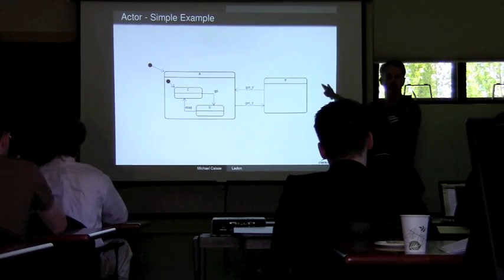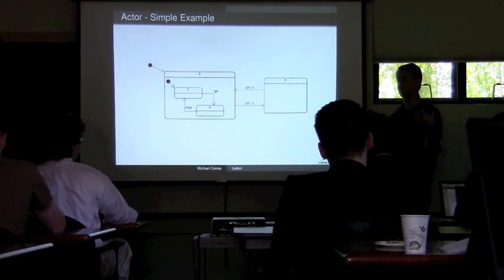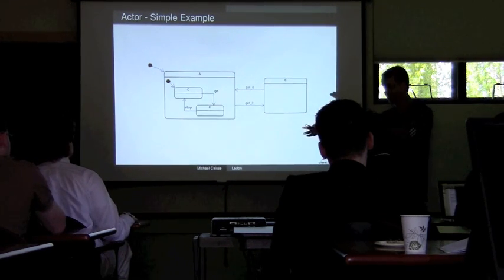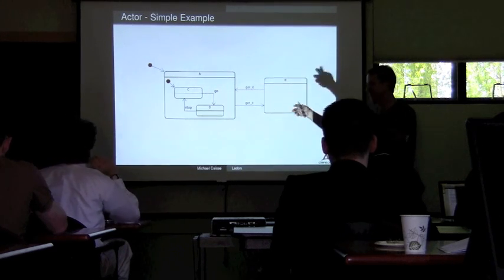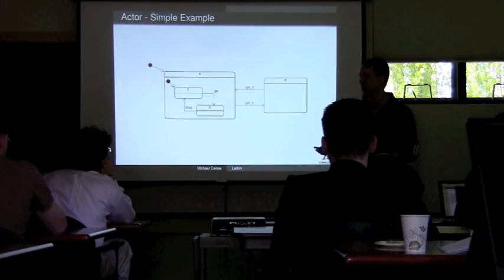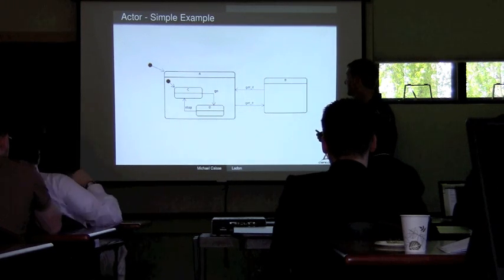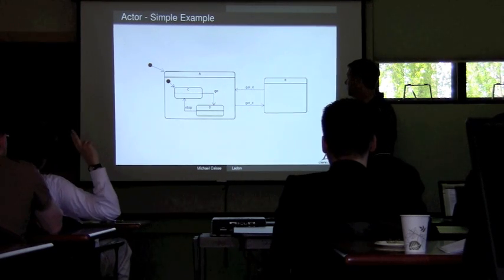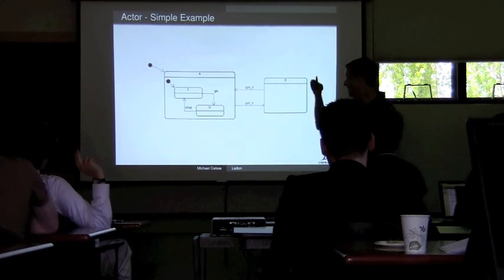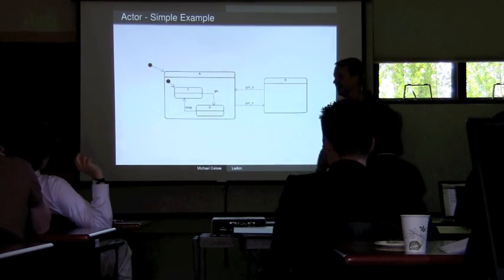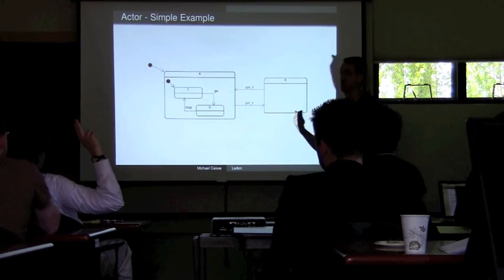So for me, this model works really well of actors and things, because to me, it's just chips sitting on a board with lines, you know, with traces between them where I'm communicating back and forth. And the fact that we're transitioning, you know, I can only be in D and I can only move to A, works well for my model. Yeah.